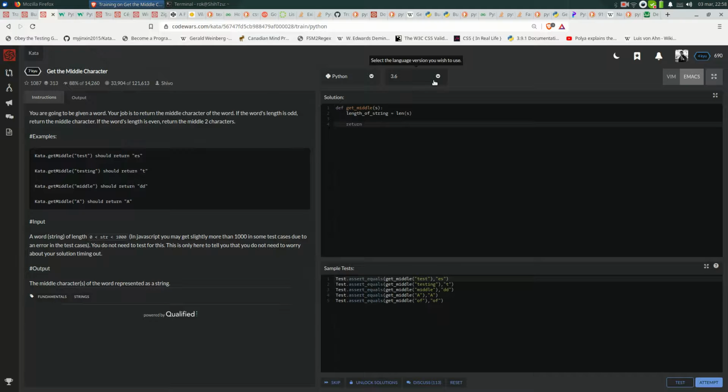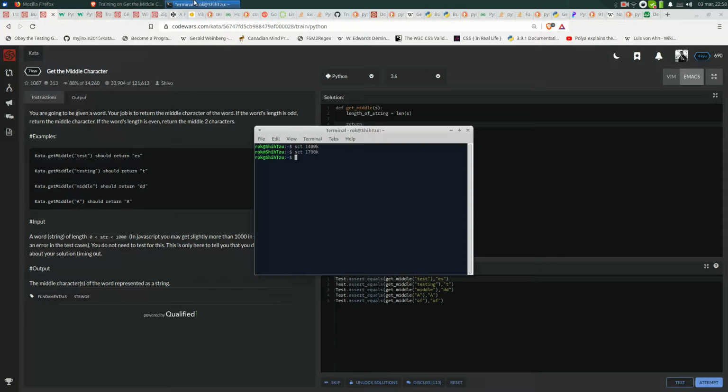Then we'll check return. Can you return a specific part of a string, like in a list?